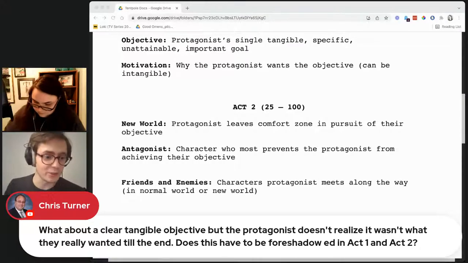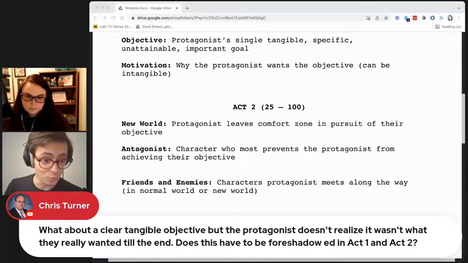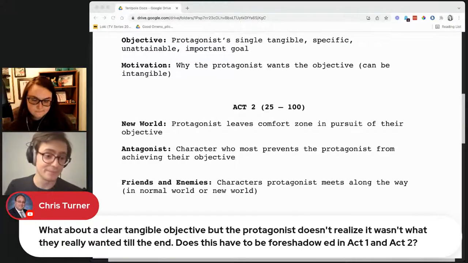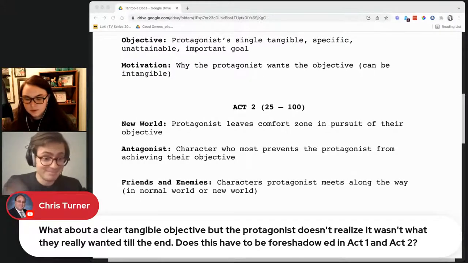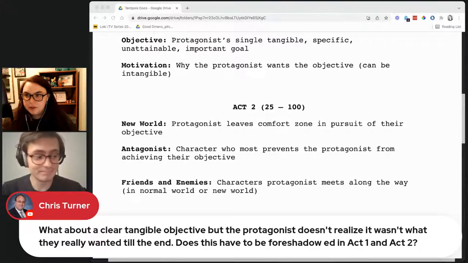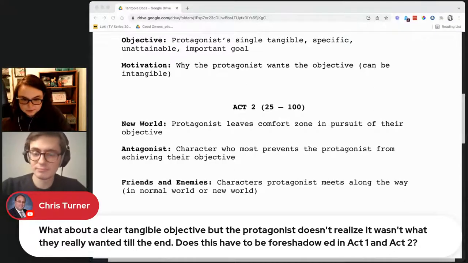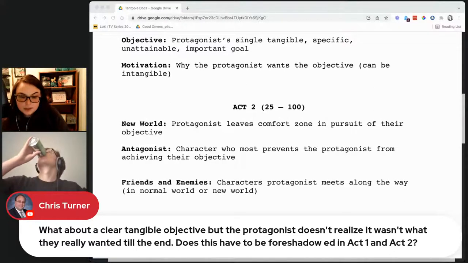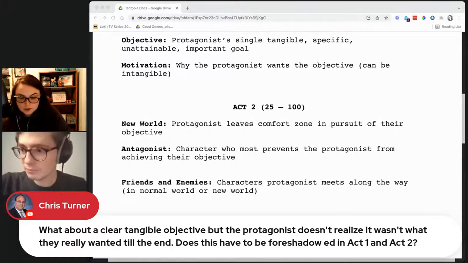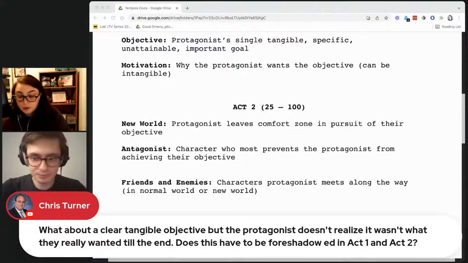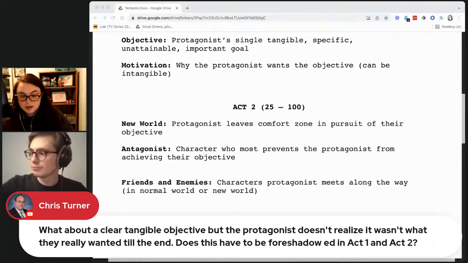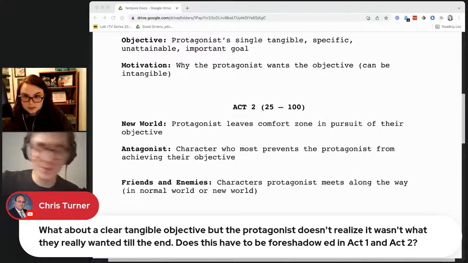And the last 20 to 30 minutes of the movie become, oh shit, we're going to die right now if we don't blow this thing up. Mm-hmm. So the way that we really explain that is sometimes you have objectives that are corrupted by your flaw, which is a common thing that you see in movies. You have objectives that are corrupted by the protagonist's flaw. They want the wrong thing. They want the thing that's not going to emotionally help them become. Or the right thing for the wrong reasons.